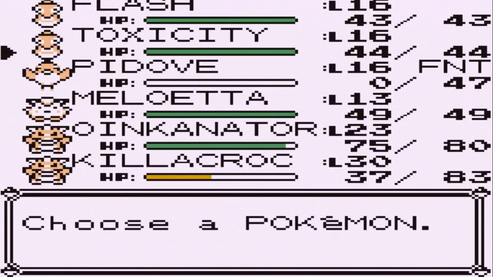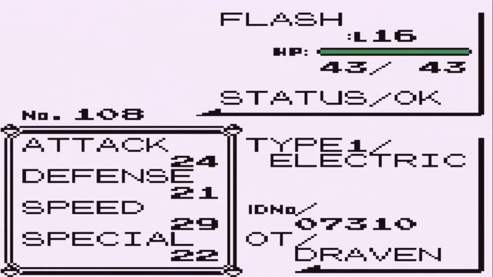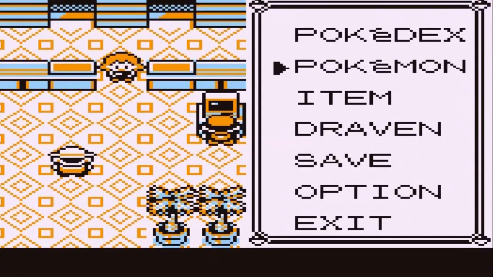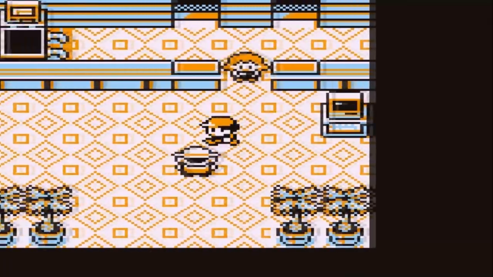And then Flash, to me, is going to be a pretty good electric type Pokemon, but I think in the long run, I might have to switch Flash and P-Dub. Maybe, I don't know, guys. This is where I get crossed because I got a good water type in the making right there, and yeah, it's just a lot.